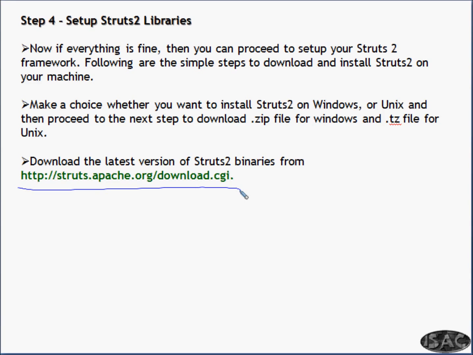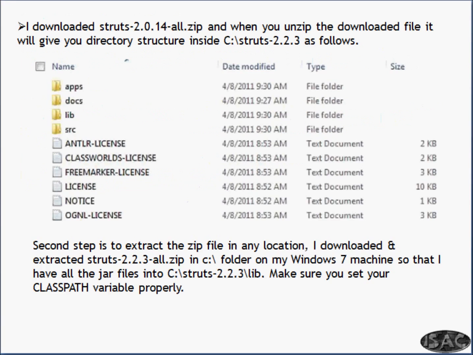So how to install Struts2 on your machine? You have to go to this website and download the zip file for Windows or the tar.gz file for Unix or Linux. Once you have downloaded and extracted it, you will get a file with the version name, like struts2-2.0.14-all.zip.